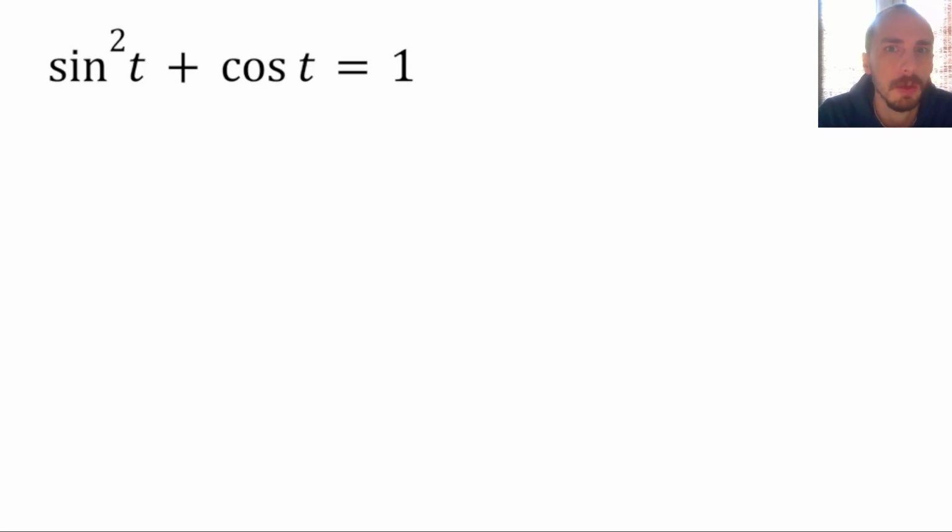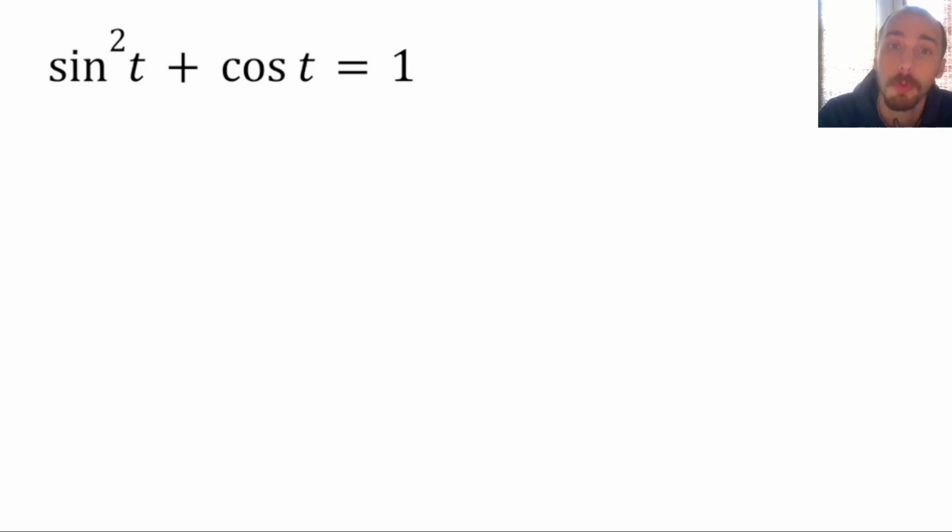I think you can see that when t equals 0, I've got a solution. Sine of 0 is 0, sine squared of 0 is still 0, 0 plus the cosine of 0 is 0 plus 1, and that's going to equal 1. So there are solutions out there that weren't that hard to find. It's the first thing I thought of. And so we should be able to solve this one. I think that's kind of the idea here.